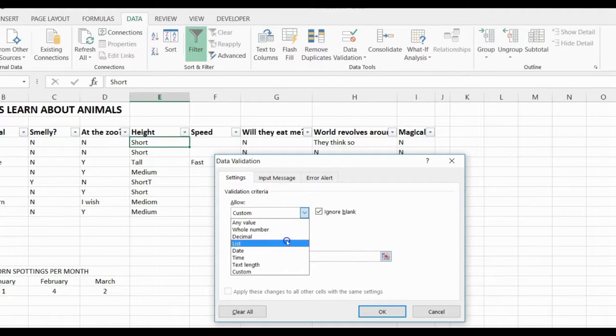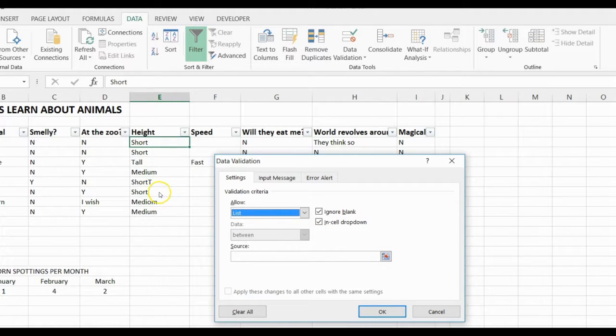So we're going to go to list. And for our list, we're going to pick short, medium, and tall as our options. There's 2 ways you can do it. You can either type in your options here with commas in between, or you can click this little flyout button and have a list somewhere else that you're going to pull from. That's what I usually do if I have the chance, because then if I need to change something, it automatically updates the cell, so I don't have to go back in, change the options, or add another option in. But we'll show both here.